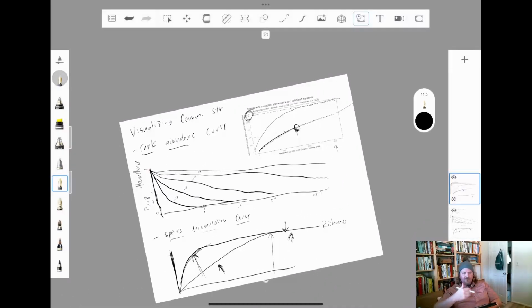So these kinds of curves, whether they're rank abundance or species accumulations, there's bunches of other kinds of curves that we can make, bunches of other kinds of plots, can tell us something about community structure outside of the plain numbers, right? They can tell us something different than, here is the carrying capacity, here is the total estimated richness. You can get a lot of information out of these plots. They can tell us about richness and evenness with one line. And so that's one thing I really want you to get from this mini lecture is this sort of visual thinking thing that's going on.